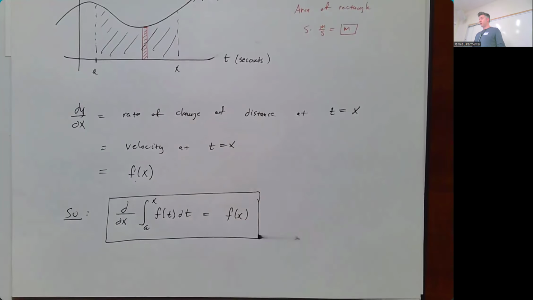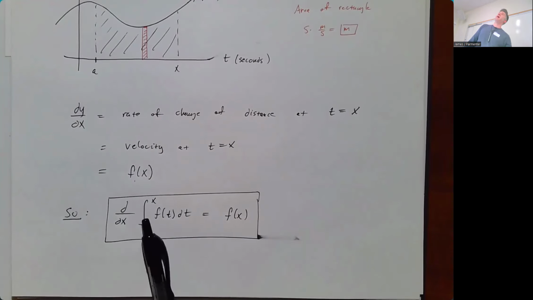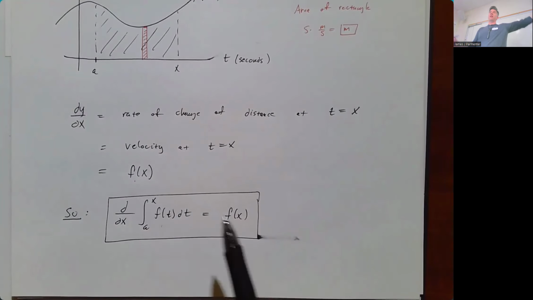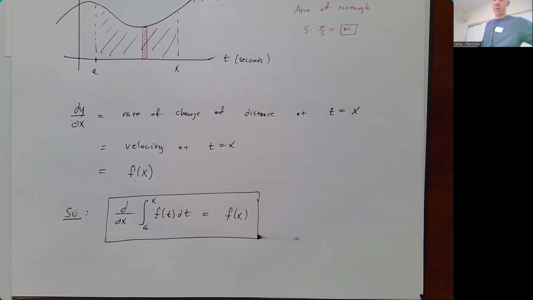Or as I said in the beginning, the derivative of the antiderivative of the function gets you back to where you started. You might say, well, James, it's f of x, not f of t. Okay, fine. Yes, we have to use a different variable there to make it all work nicely. But the idea is still the same. You're starting with the function f of t, you're anti-differentiating it, you're plugging in x, and you're taking the derivative, and you're getting back f of x, which is essentially the same function, just with a different variable. Questions so far?